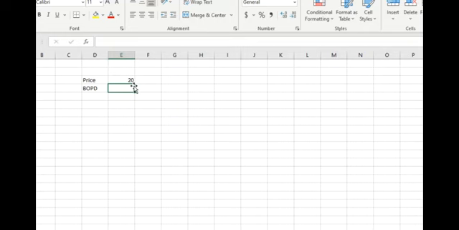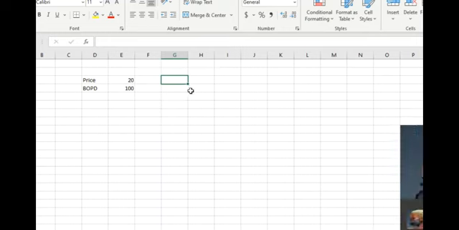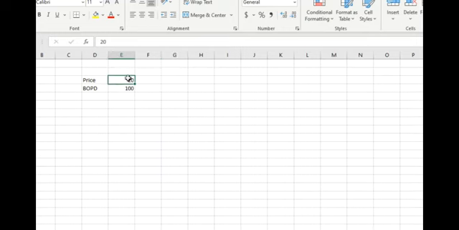If you're looking at a deal, this is what it's at now. We'll call it 100 barrels. Then you come over here, and this is the price, this is the daily production.